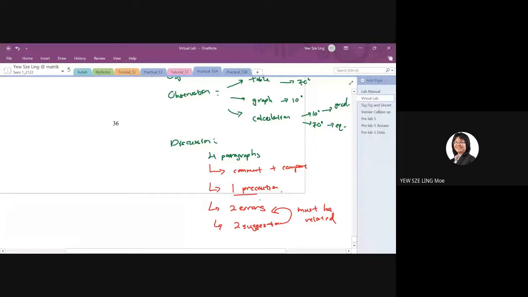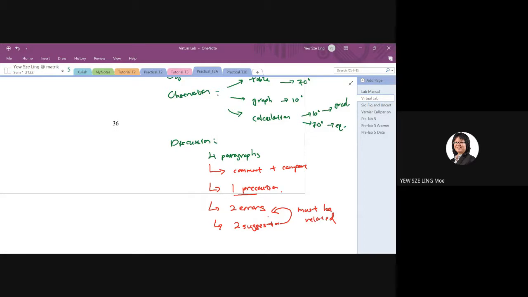Okay, something that you can do on the spot. You don't even have to wait for the next experiment to get a new ingredient or new apparatus. Straight away, you can fix it. Okay, then that one is under precaution. All right. So you give 2 errors. You try to think, when you conduct the experiment, what else? What are the things that you observe that affect your results, that give you less accurate readings? Those are the factors that cause you not to get 9.81 in your calculation. So you try to observe all those things when you conduct the home-based experiment.